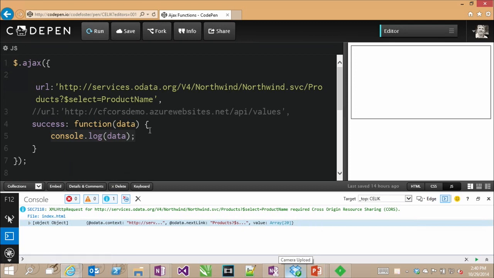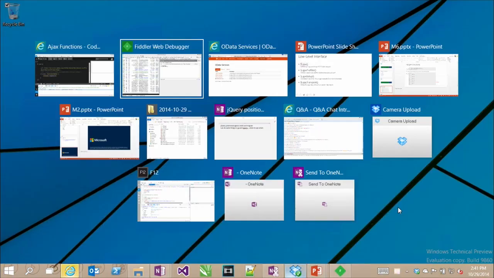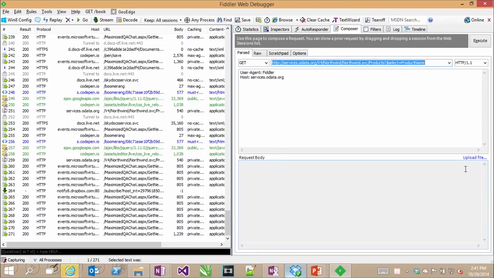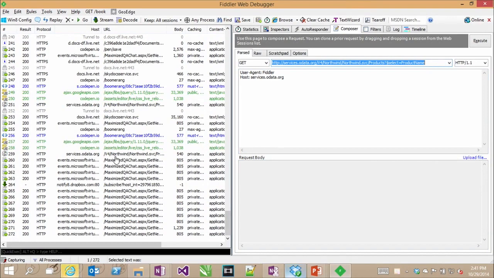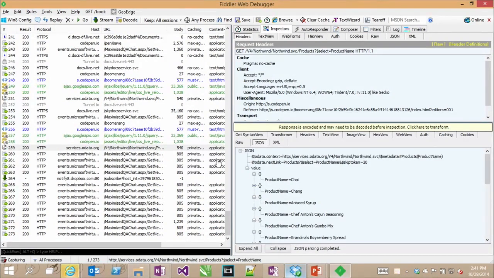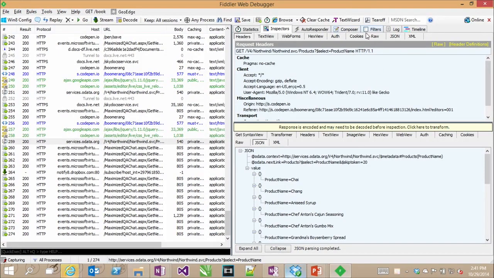The only thing I can imagine is that the service or the section of the service that I happen to grab already has it enabled, because you can see here that it says I sent a request to this address, and it was required that I used CORS for this. I had to include a header. So in fact, if I jump over to Fiddler, it could have been Fiddler that helped me out there, although that's not the way it worked for me before. I'm going to look at this one right here. This is that service call. And I'm going to open that up, and I'm going to look at the raw request.